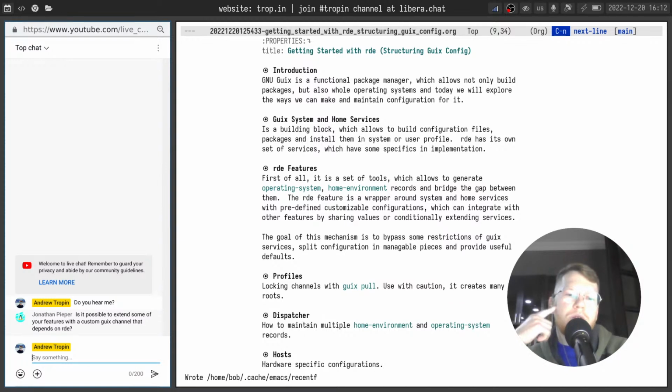Is it possible to extend some of the features with a custom Guix channel that depends on RDE? It's quite easy to define your own features. Those features can rely on RDE features, but there is no easy way to extend the RDE features from your channel.